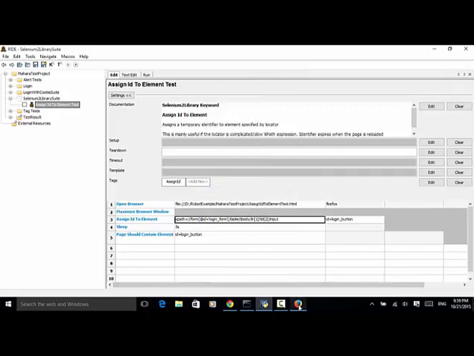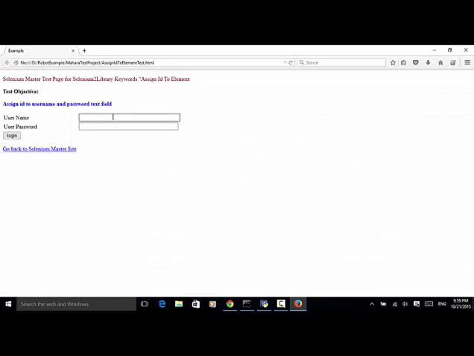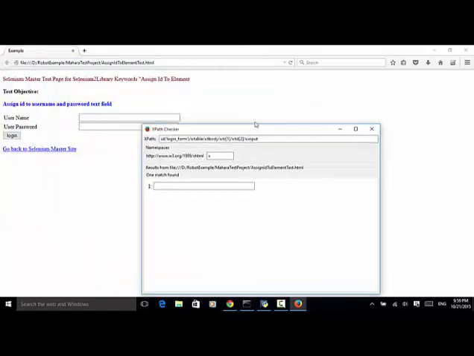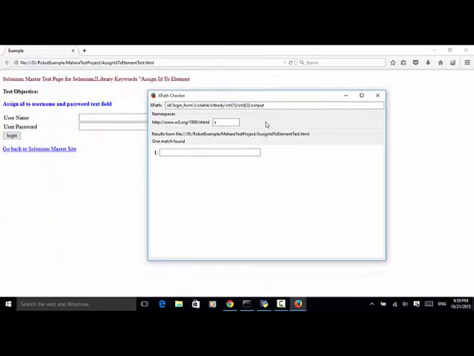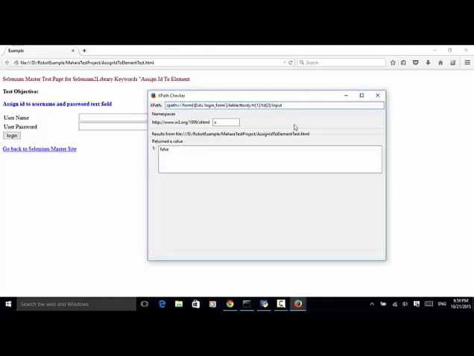Now open up the page again and right click, view XPath. So this XPath looks complicated. Now let's change it. By using XPath checker, you can check if an XPath can pinpoint one element on the web page. So if your XPath definition is correct, in the result window, it should display the element itself.